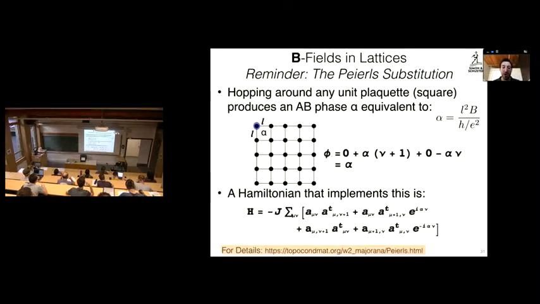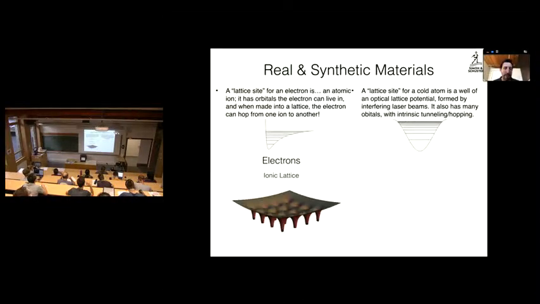Okay, so let's talk a little bit about lattice models. The lattice site for an electron is typically an atomic ion. These atomic ions have a bunch of orbitals that the electron can live in. And in some sense, each of these electronic orbitals corresponds to one band, or maybe 2, depending on how you think of it, in the lattice that the electron can hop in. The essential point is that when you bring these ions close together, their orbitals hybridize to produce the bands. Okay?